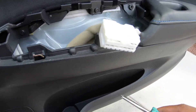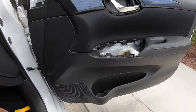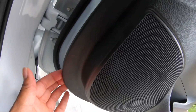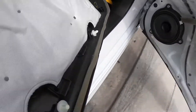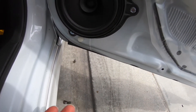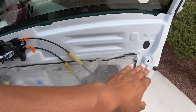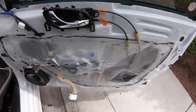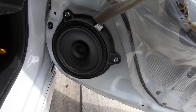Once you get that part unplugged, all you want to do is take out this screw right here. Alright, so I took the screw out. For the last part you're gonna pry the door panel off - start from the bottom corner, give it a tug. I couldn't record pulling it off because you need two hands. Just start from the corner, use both hands and pull on both sides. Once you get it pulled all the way to the top, lift it up because the top part hangs underneath. This is what it looks like once it's off.